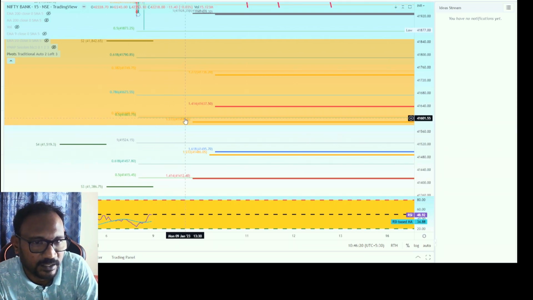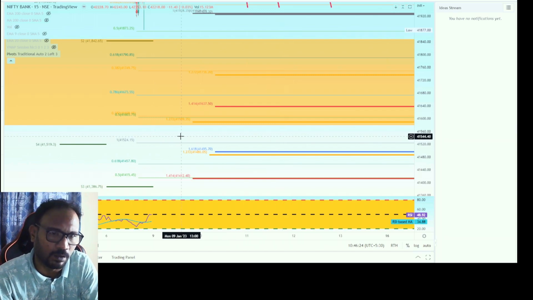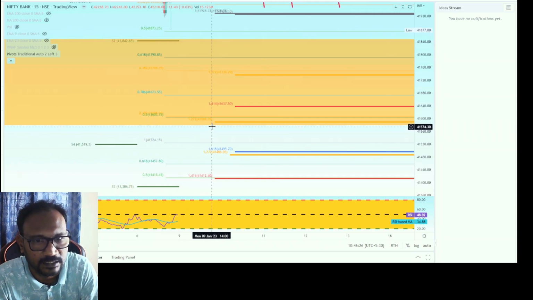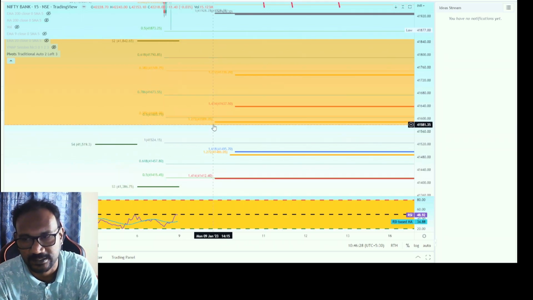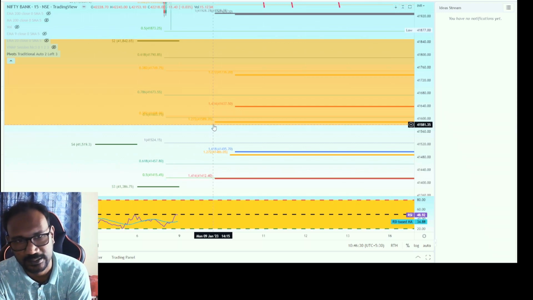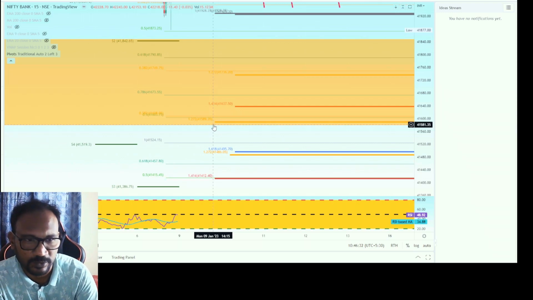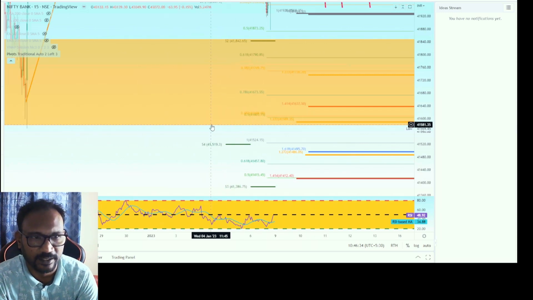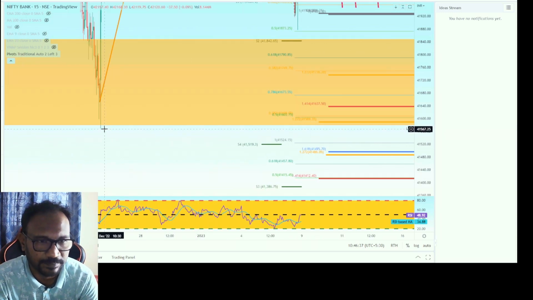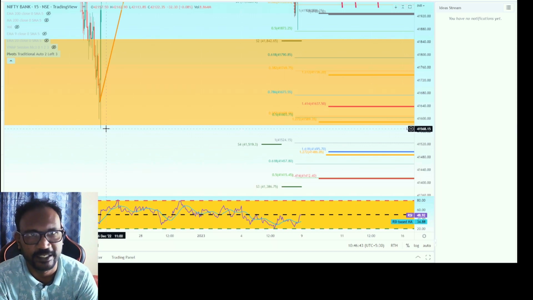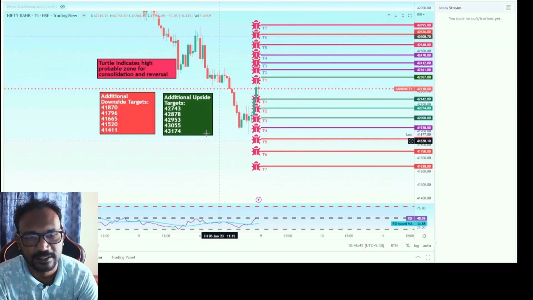So it stopped at 637, right? Then this base of this also will act as a great support. So I would like to take this, and this is about 50 points only. And if I go here, there is a bottom made. So I would like to take this point, 41,568. Going to map it here.